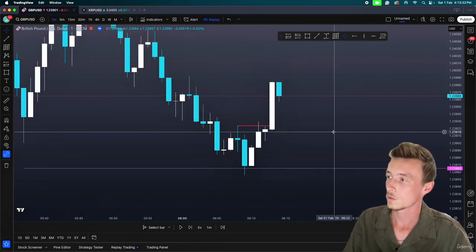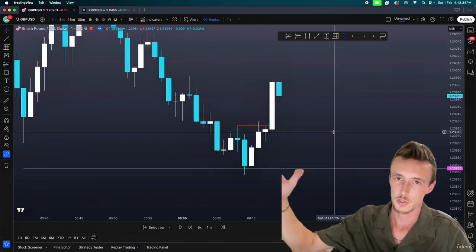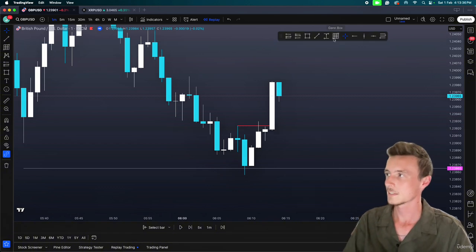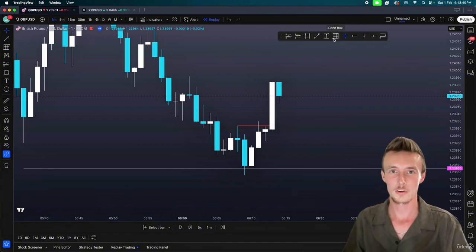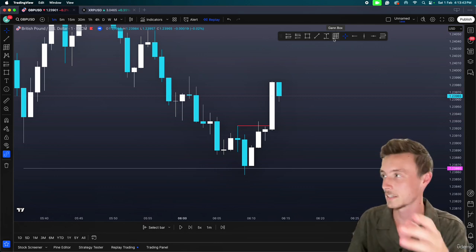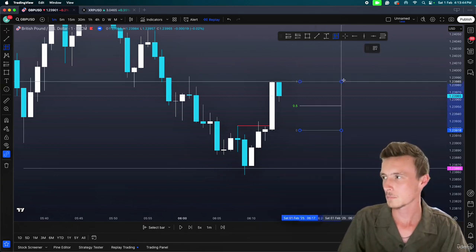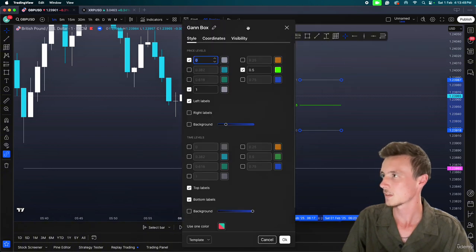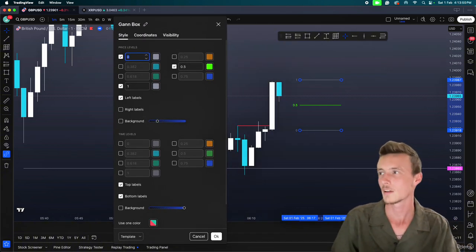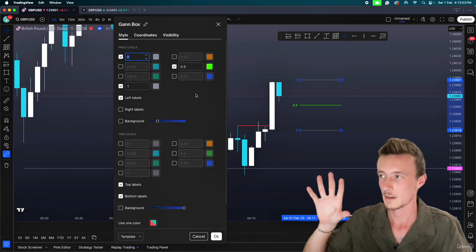So the way I use equilibrium is for the break of structure move. This is what the Gann box is used for as well, by the way. I just realized that we went through this in the blue rose tier, but I didn't actually explain it yet. So the Gann box, I'm not sure if there's different settings. How do I go to my settings? I actually think there is now. But this is what I have my settings at for the Gann box.